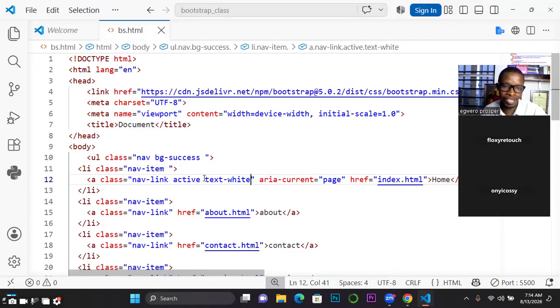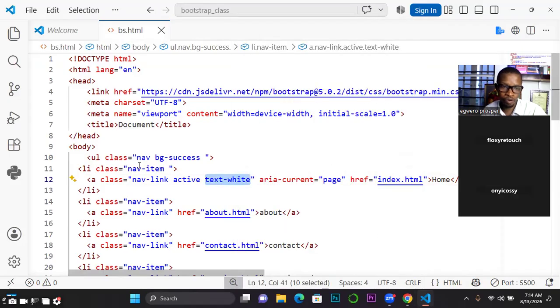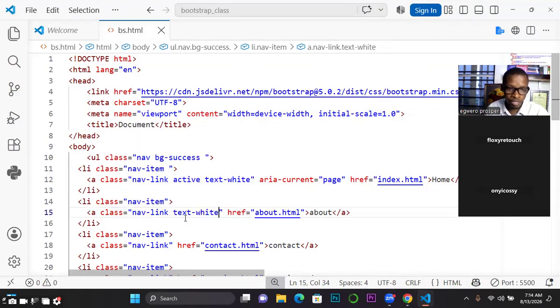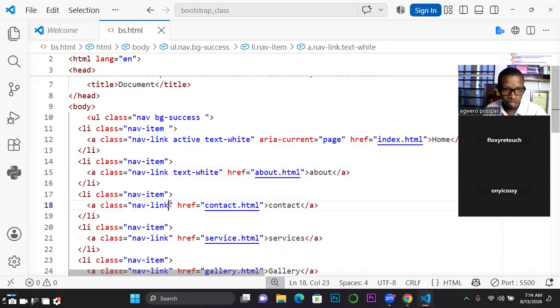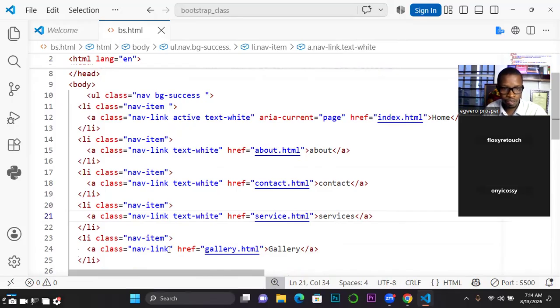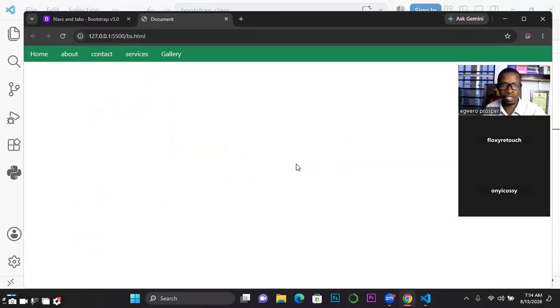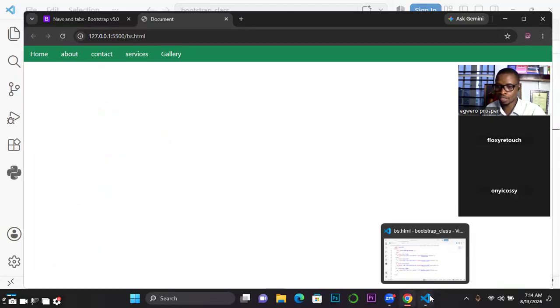Now, remember that you have to copy it like this. Anywhere you see it, you paste it, you update it here. This is another one, you paste it there. You paste it there. Paste it here. Paste it here. So if I go back to the front end, you see that I have changed all of them. Do you understand it? Yeah.